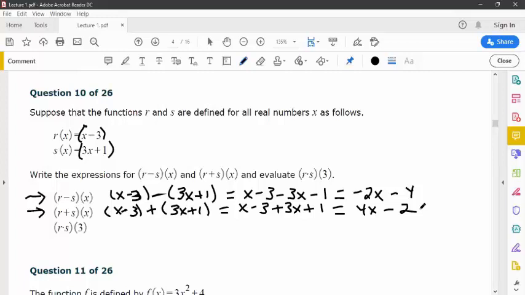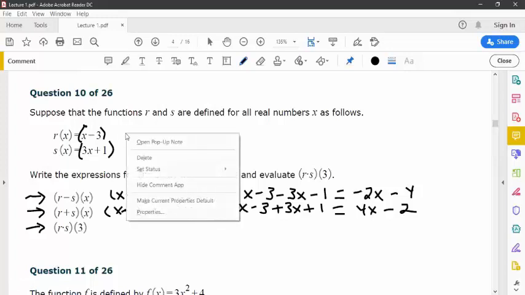So for the next problem, we're going to find the product, or we're multiplying the two together. Now, I talked about an alternative method in the previous problem, and we can use that here as well. And so let's talk about what the method is. Since 3 is replacing the x in the functions, what I can do is evaluate the functions first.